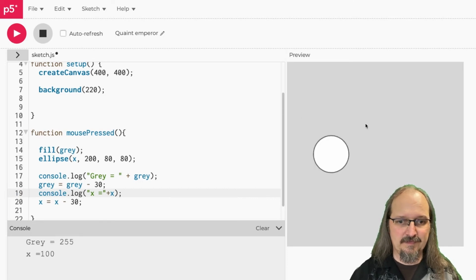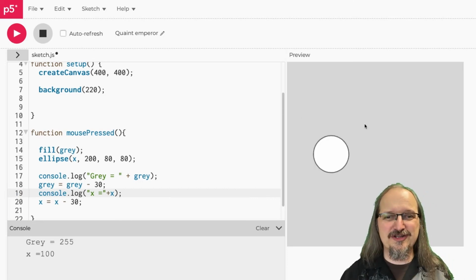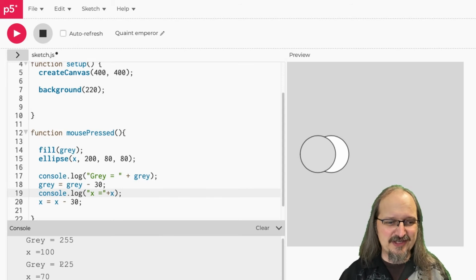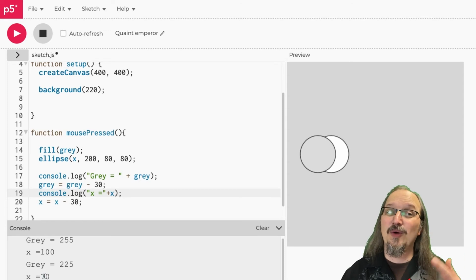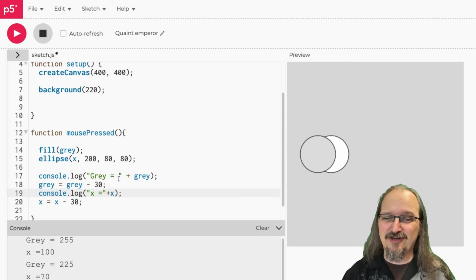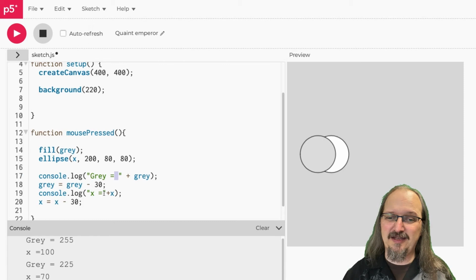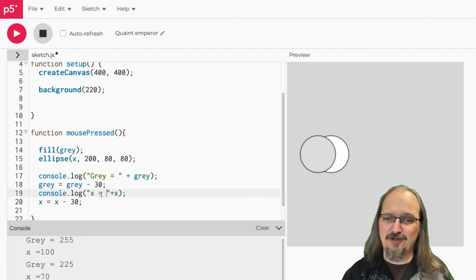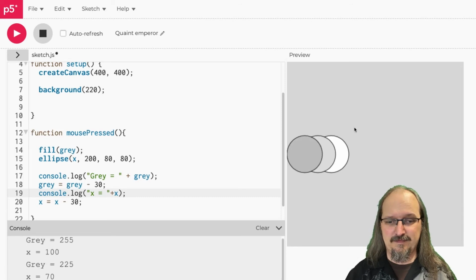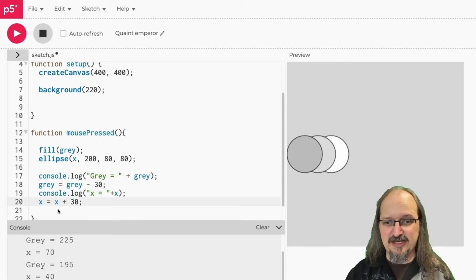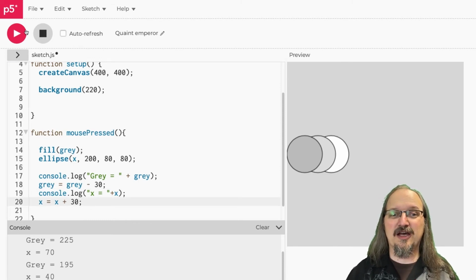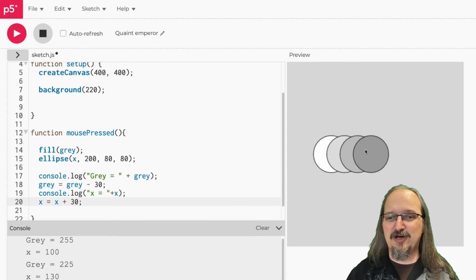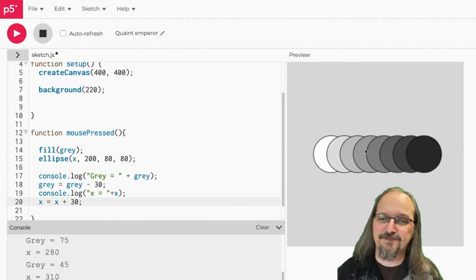Now, one thing I want to draw your attention to real quick as I click this. You'll notice I've got this nice spacing over here for the gray, but I don't have that spacing for the X. Why not? Well, it's going to smoosh these together unless I put a space in my console log line. So if I do that, now when I run it, all right, so I'm going to turn our minus back to a plus for a second for the X, and now when I click, we can see the ball is being drawn to the right.